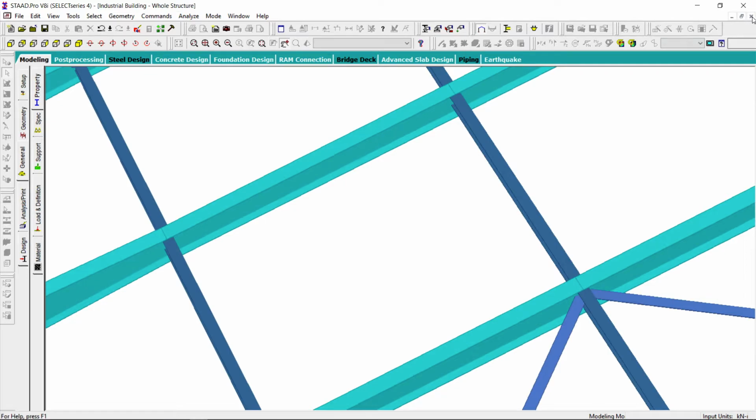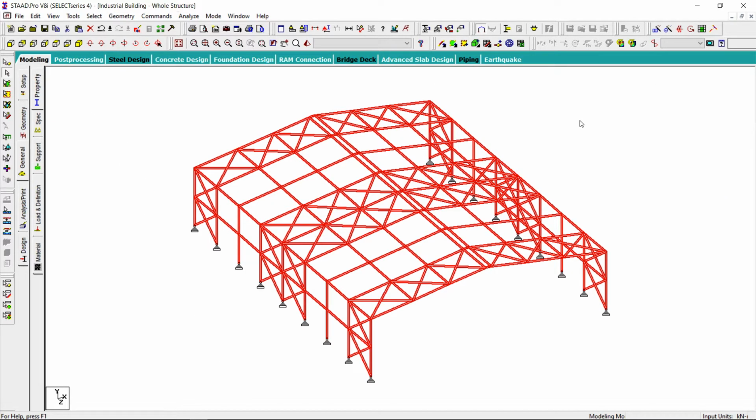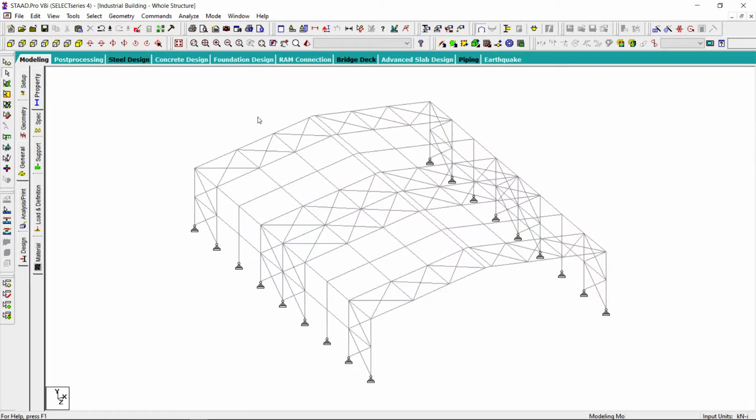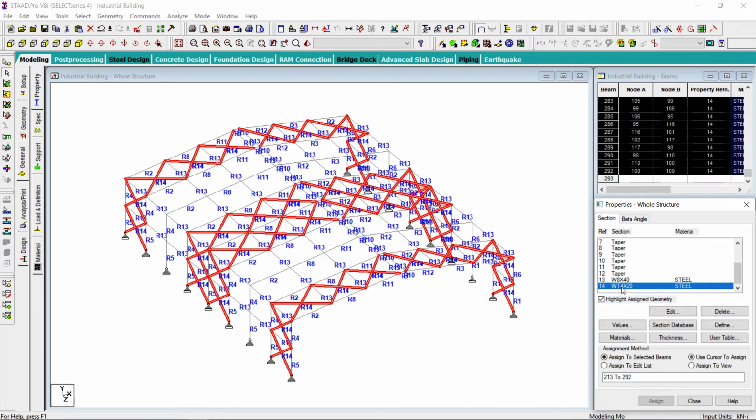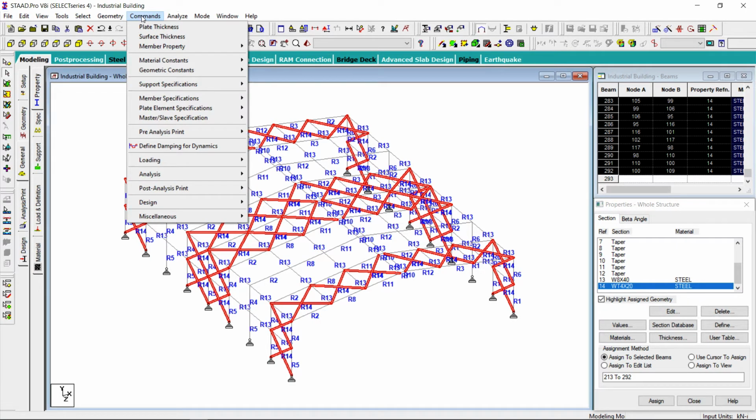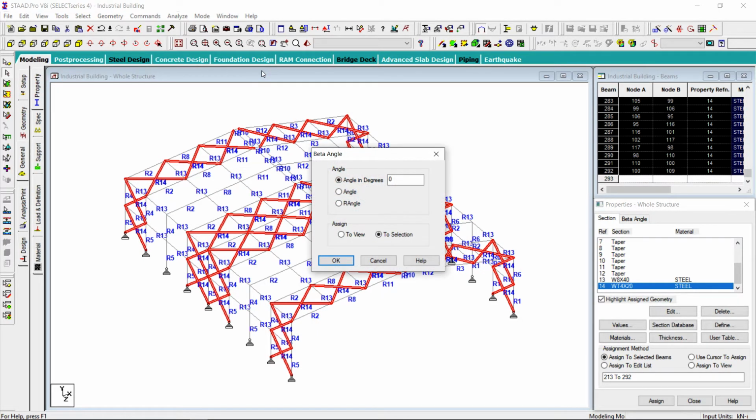Okay, so we have noticed one thing, that all these bracings, their faces are not parallel. Let us select all these members and let us define beta angle. They should be rotated by 45 degrees.